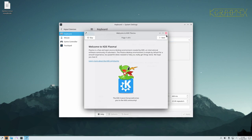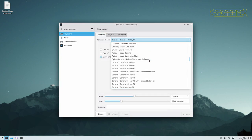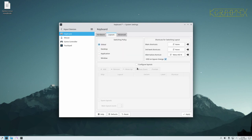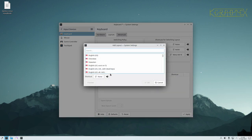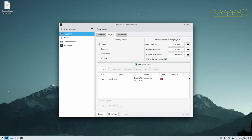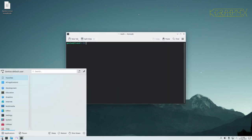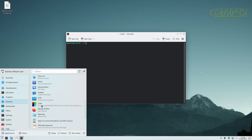Right, so once again, configure the graphical environment, or rather the keyboard more specifically. Ensure there's no problems with wrong symbols being typed in. And get the prompt up and some internet access.